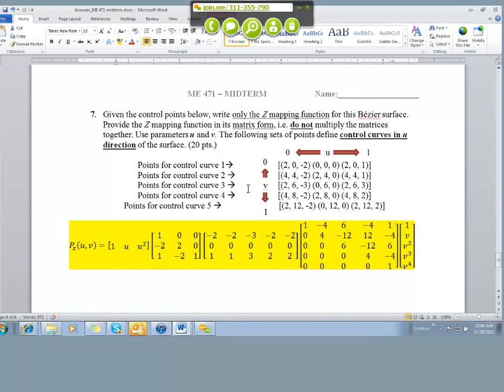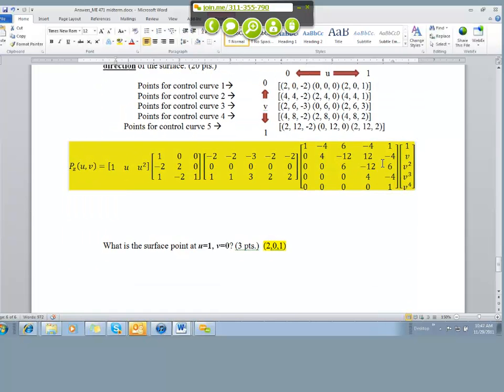This was a surface definition. The description here is kind of the U and V direction. The U being each curve, and the V being across the curves. And so U goes from 0 to 1, and V goes from 0 to 1 direction. And you should have set up an equation that looks something like this: 1, U squared, the MVE, for the U, the points laid in this way.